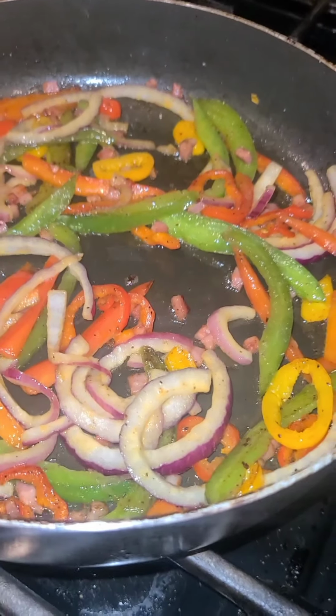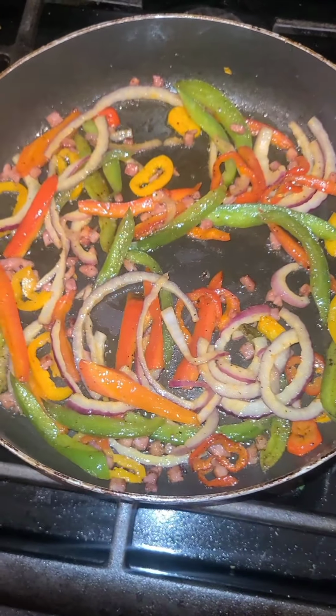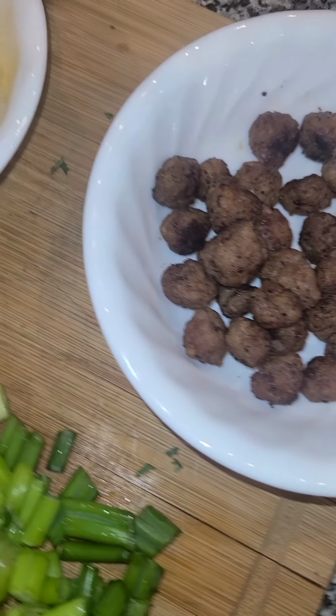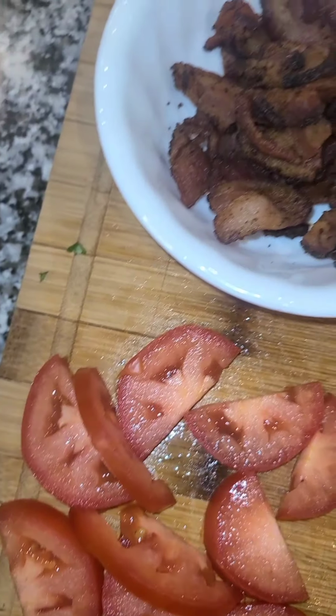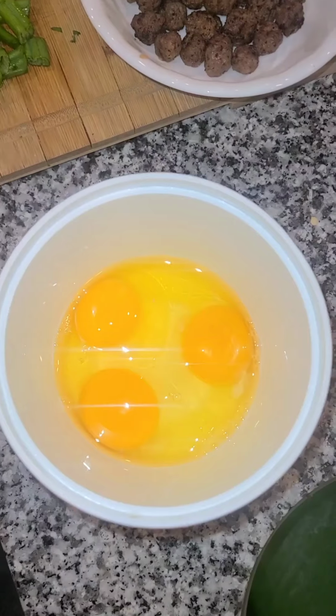While that's sauteing on the side, what you want to do is get you some green onions. I have a tomato. I also have me some cilantro, and I'm gonna have me some jalapeños and some spicy banana peppers as well. Go ahead and chop up that. The tomatoes and cilantro and the green onions are for after the omelet is done.